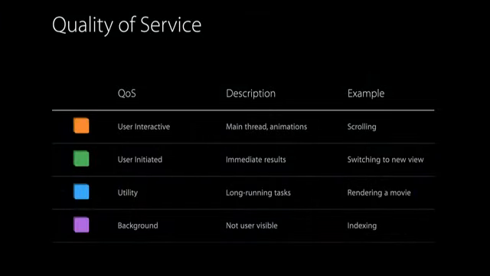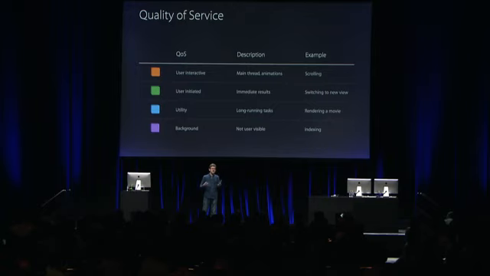Background work is not visible to someone using your application. In fact, they may not even be aware that it's happening. A good example of that is indexing work. Indexing is usually important for the performance of your application, but it's not something that someone using your app is aware of.